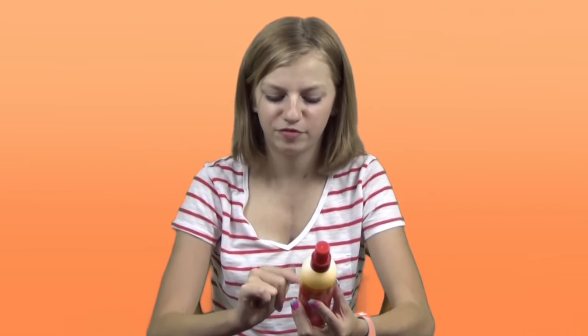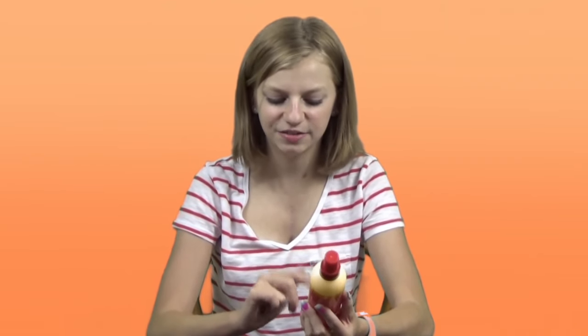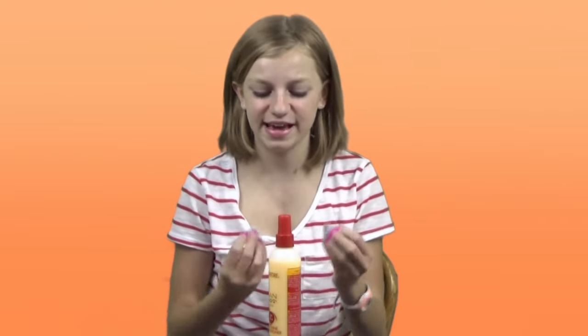The second beauty thing is the Cream of Nature with Argan Oil from Morocco — Strength and Shine Leave-In Conditioner. You just shake it and spray it all over your hair. I got a haircut on my birthday, and I absolutely love it, but since it's short and very thick, you have to use this to give it some volume. It also helps with tangles, though with short hair it's not as hard anymore.